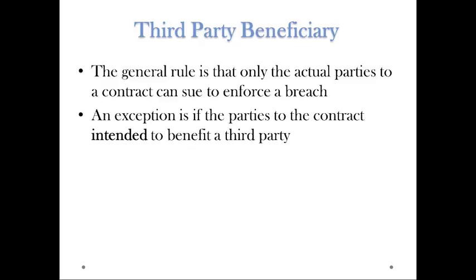Real case, husband and wife were getting divorced. They entered into a contract, a property settlement agreement, which was a binding contract, and in it, the husband agreed to pay the college tuition for their minor daughter when she turned 18. Well, she turned 18 and dad refused to pay her tuition. Well, the daughter wasn't a party to the contract. And mom didn't sue. So the daughter files a lawsuit against dad, breach of contract. Dad's defense was, but you, daughter, weren't a party to the contract. And she said, but I was an intended third-party beneficiary. And the court said, yes, she was. And she won.